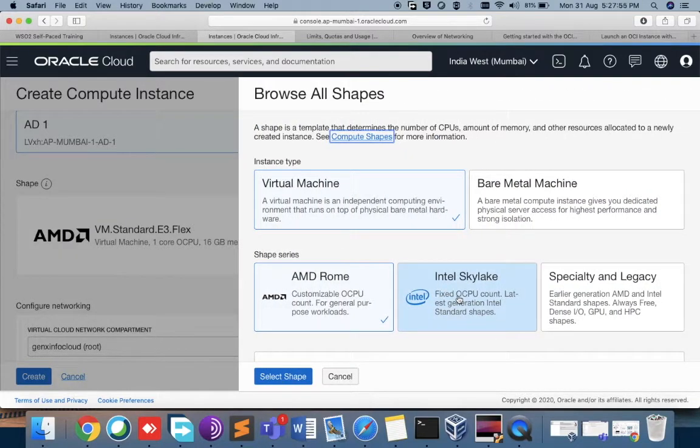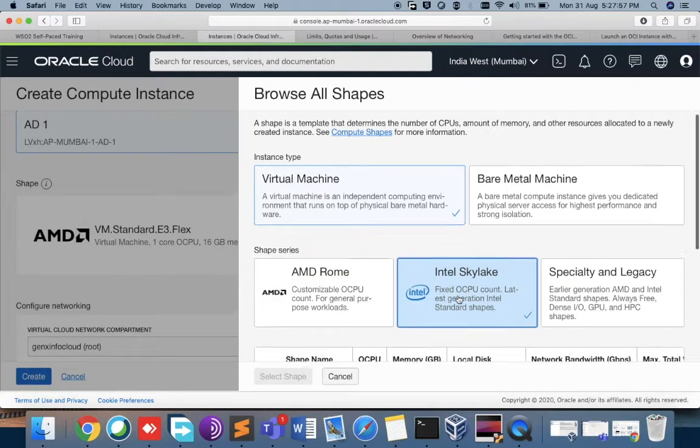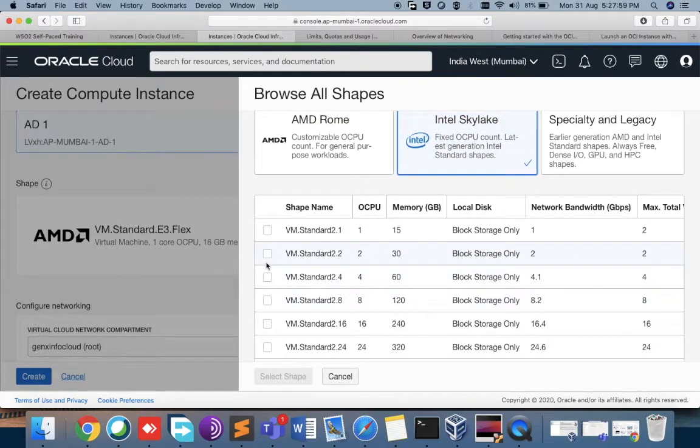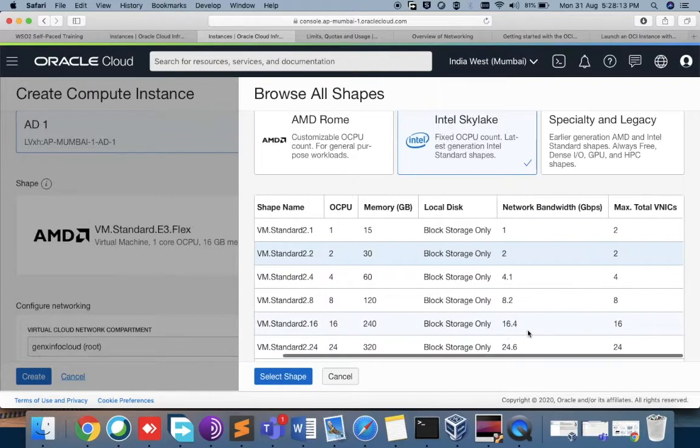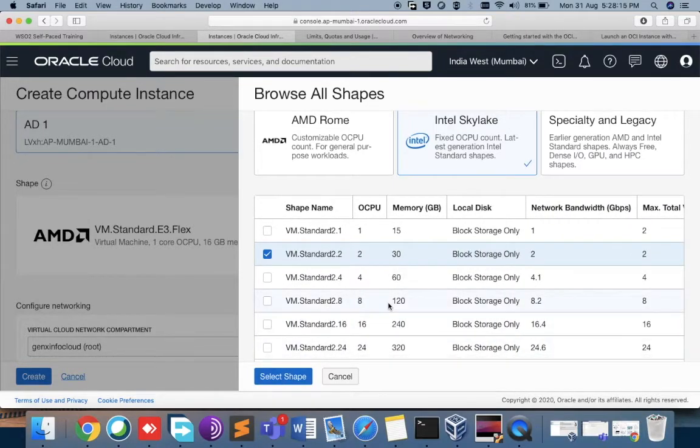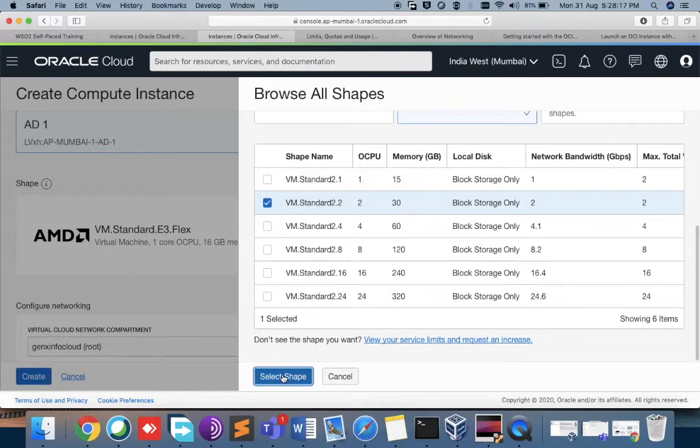We'll be choosing the fixed CPU count, and we will be choosing VM Standard 2.2. It will fulfill our requirements, since a minimum of 16 gigs is required. It has 2 CPUs with 30 gigabytes of memory, which is RAM basically. Okay, select the shape.